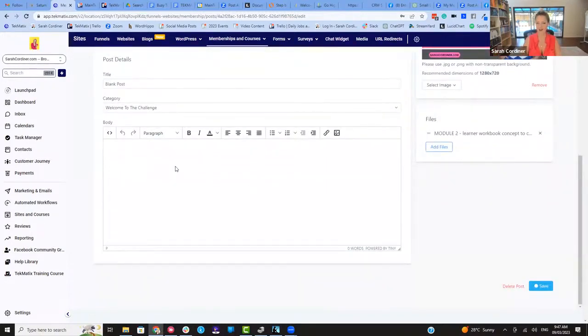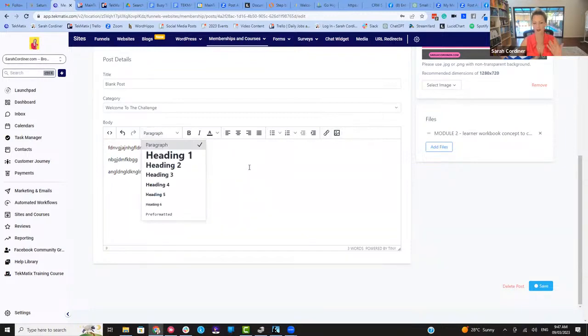Now this text area here allows you to add any kind of text. It might be a summary of your lesson, or a summary of the key points. You can hyperlink any of those to external links. You can add images, and of course you can format it exactly the way you would format anything inside a Word doc. This little bit of code here is if you wanted to embed any external file.